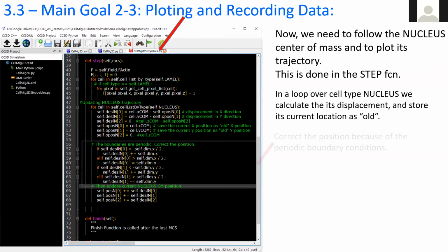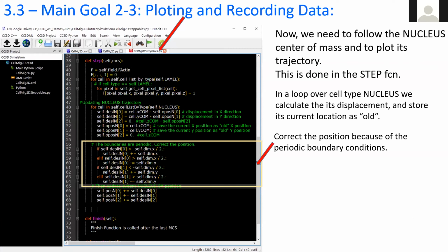Okay, so as Pedro must have told you, this part only takes into account the fact that we are moving in an infinite plane, but we see only a part of it. So when the cell moves outside of the grid, we have to put it back on the other side of the grid.